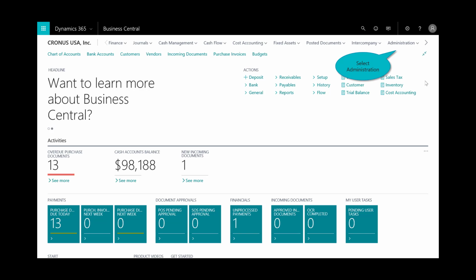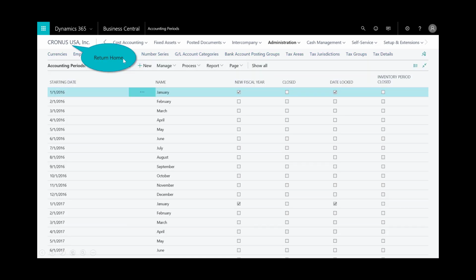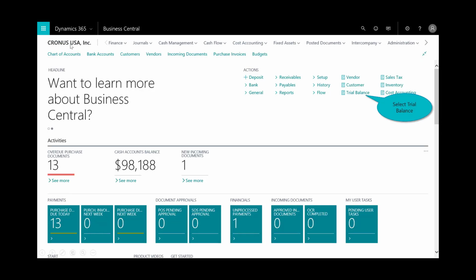Now, controlling data entry, right, is also paramount for these organizations and these individuals, and incorporated this into the ribbon are key areas such as if I click on administration and I go to accounting periods, right, I see a list of all of my fiscal periods, including which denote the beginning of a fiscal year. For greater control, the accountant can select and close select periods to ensure that no transactions are posted. And then you can always return back to the home page here.